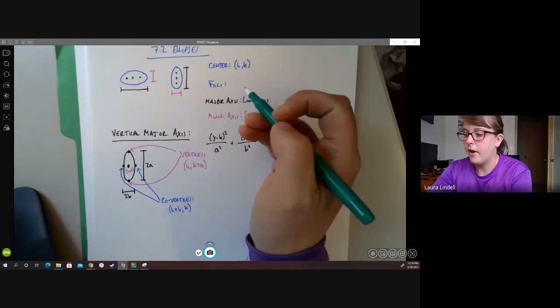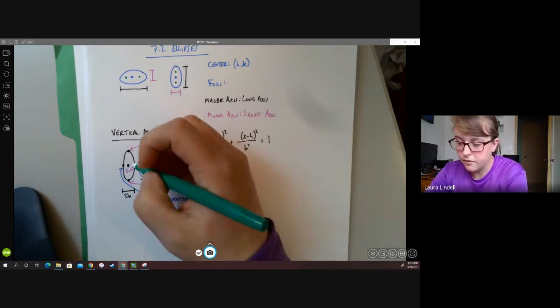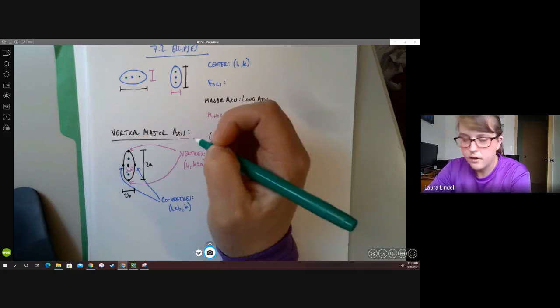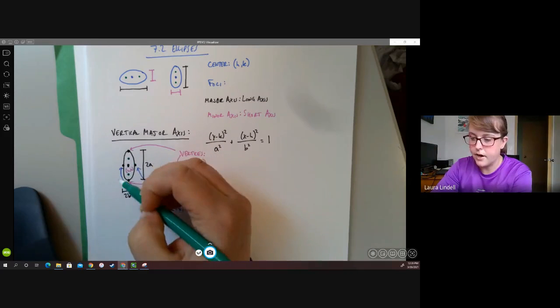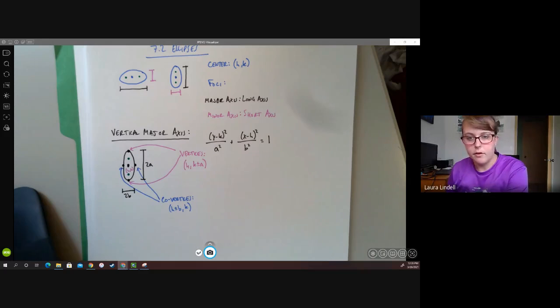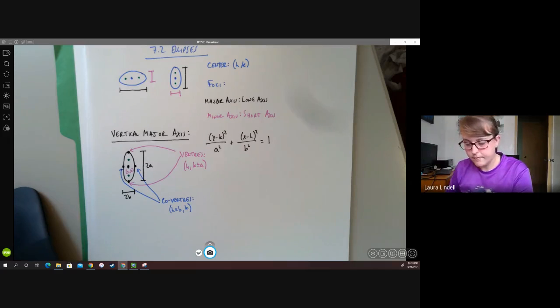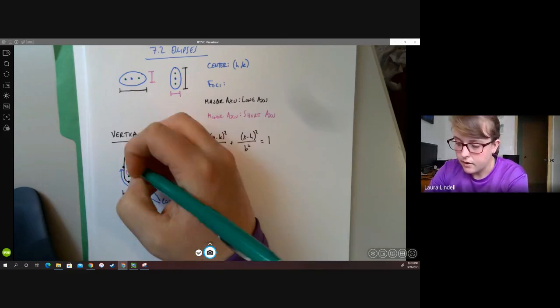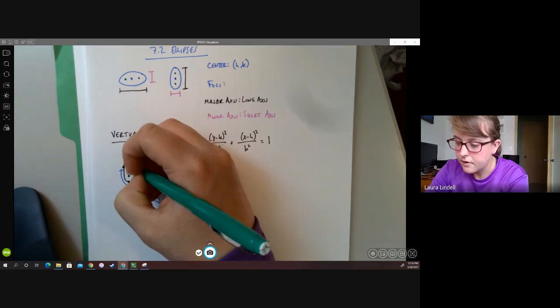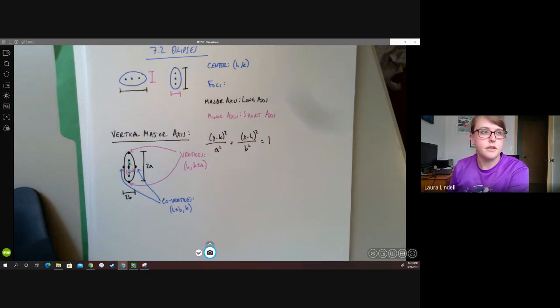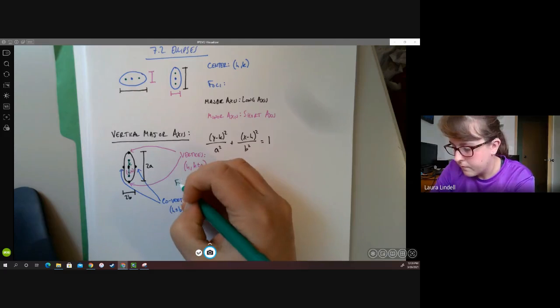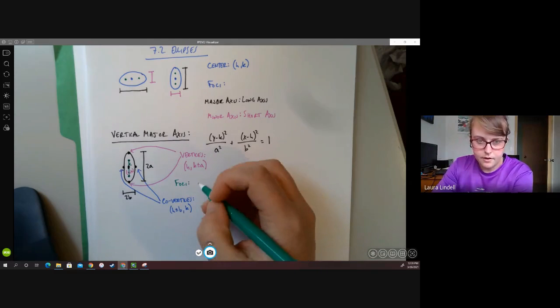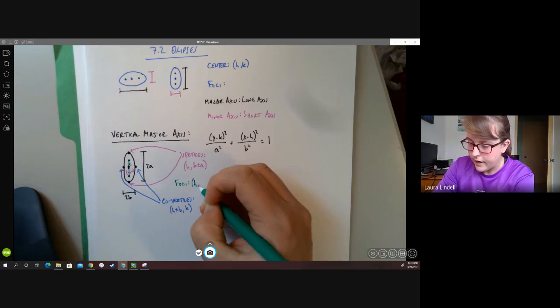Next, we do have to talk about the foci. I told us up here that we were going to talk about them, but in terms of the different shapes that we had, whether it was the vertical major axis or the horizontal major axis. So, the foci are an equal distance away from the center. So we're going to call this distance c. So the distance between the foci is 2c. And so the foci are located at h and the k plus or minus c.